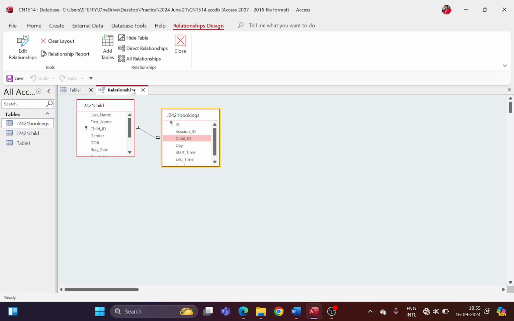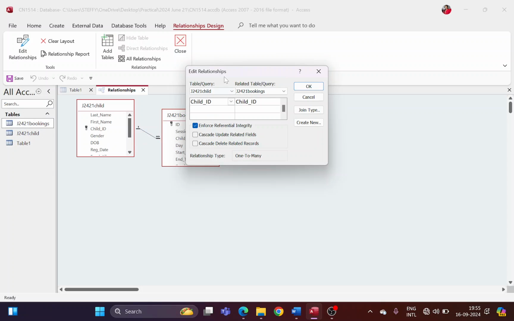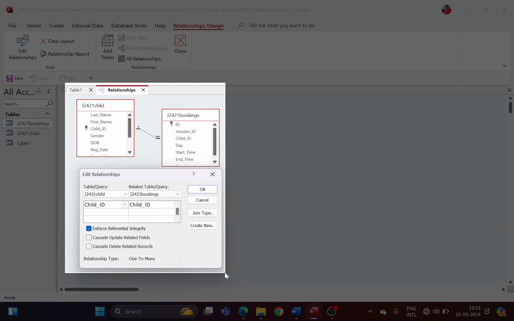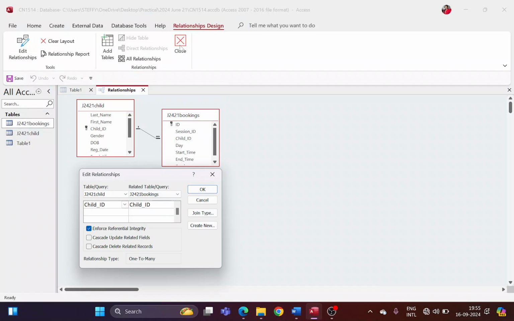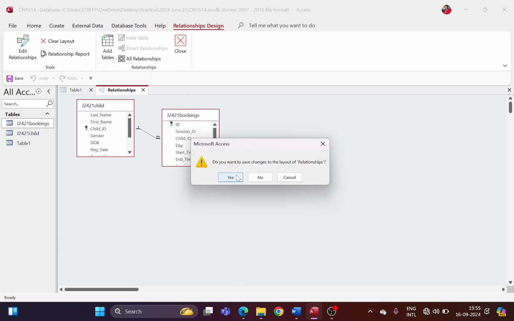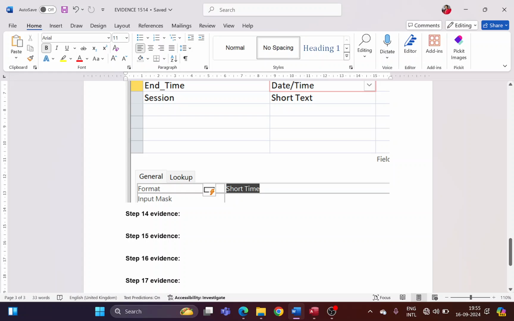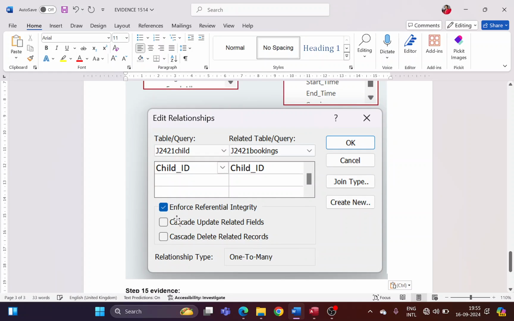So before you create that relationship, make sure the tables are closed, and you will have to provide a screenshot of this. Take a screenshot, save your file, close, and paste this in your evidence under evidence 14.